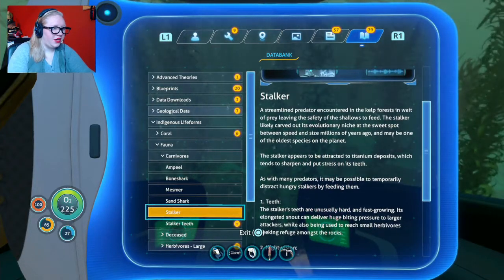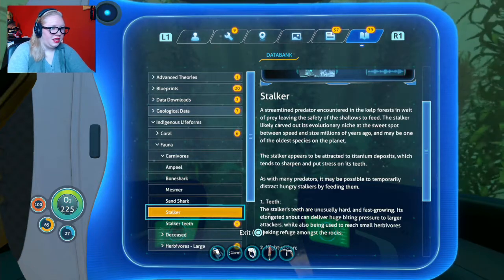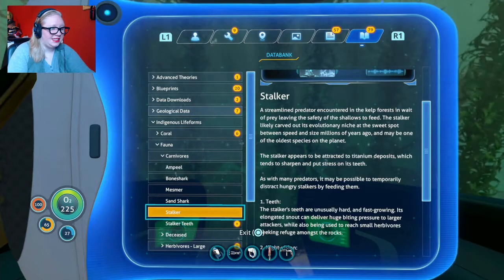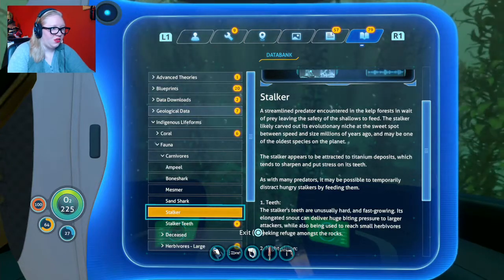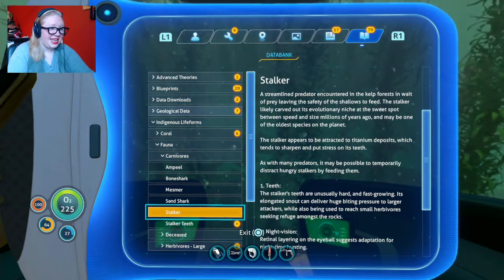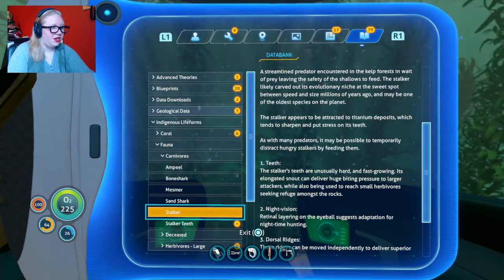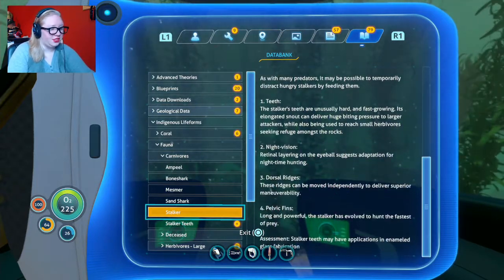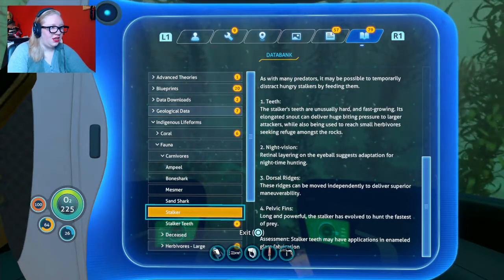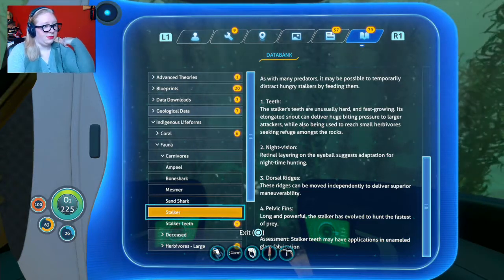A streamlined predator encountered in the kelp forests in wait of prey, leaving the safety of the shallows to feed. The stalker likely carved out of its evolutionary niche at the sweet spot between speed and size millions of years ago and may be one of the oldest species on the planet. That's cool. The stalker appears to be attracted to titanium deposits, which tends to sharpen and put stress on its teeth. As with many predators, it may be possible to temporarily distract hungry stalkers by feeding them. The stalker's teeth are unusually hard and fast-growing.